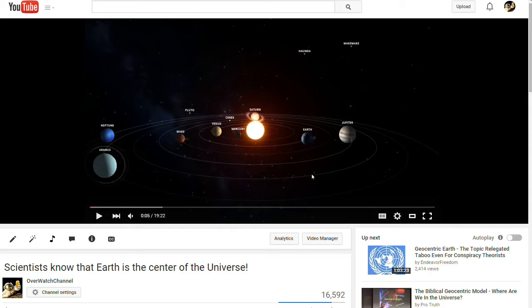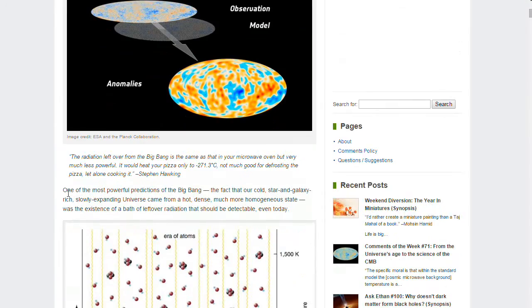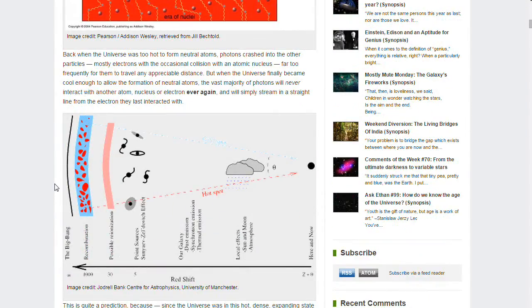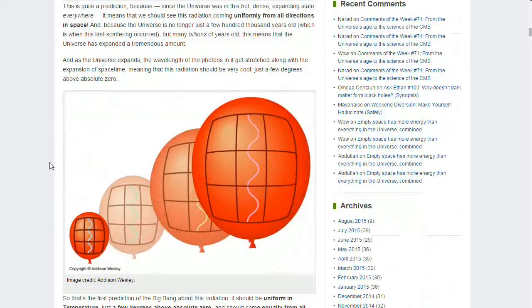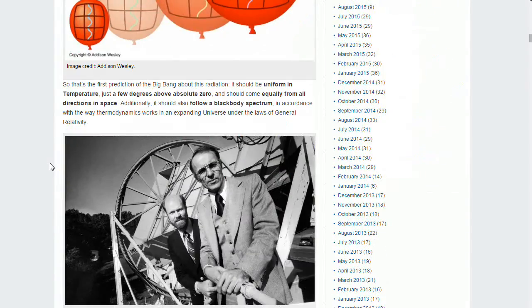Basically, three satellites were sent up over a long period of time: COBE, WMAP, and Planck being the last one and most sophisticated. These three satellites scanned the universe and brought back amazing data. The scientists that studied the data didn't really like what they found.